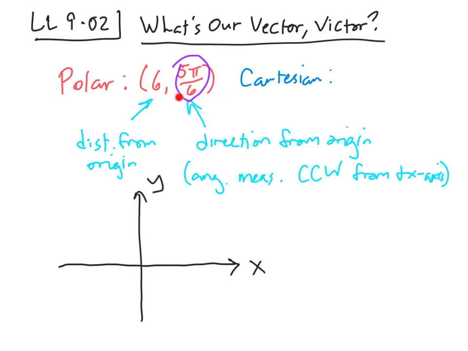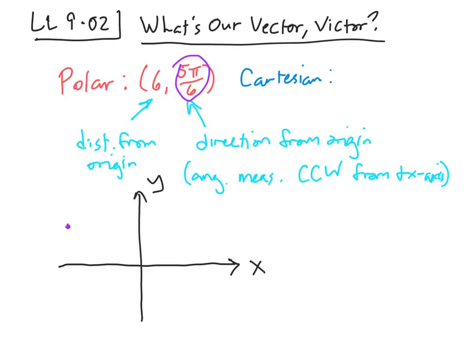Here I'm talking about 5 pi over 6. So if I were to take this and divide it into 6, well, what would 5/6 look like? Well, half of this would be 3/6, 1, 2, 3. And then 2 more sixths would be 1 and 2. So I'm somewhere over here on this ray. That's 5 pi over 6. So I'm going to draw a point along that ray that I believe to be 6 units out.